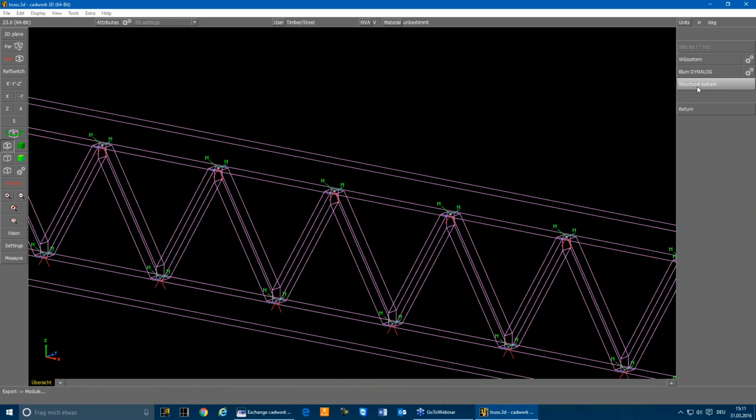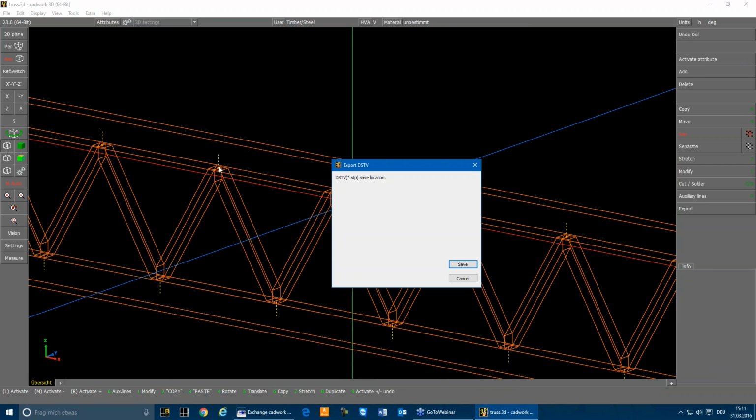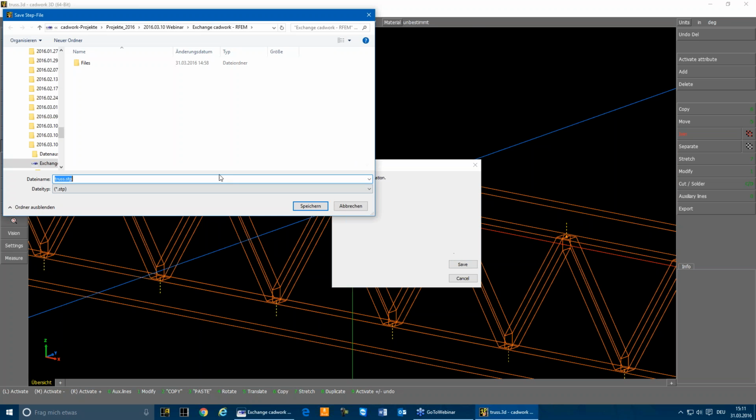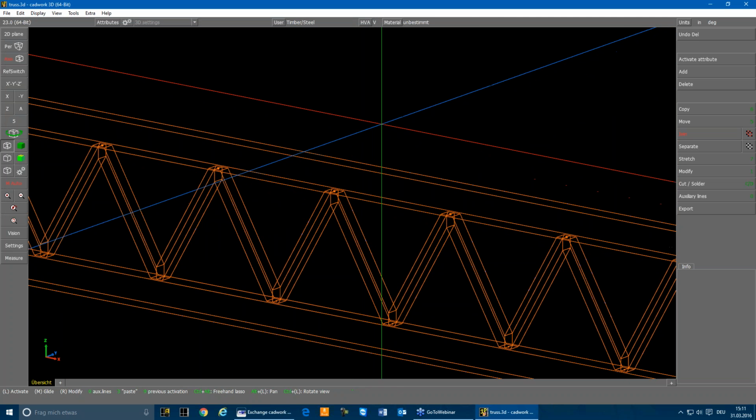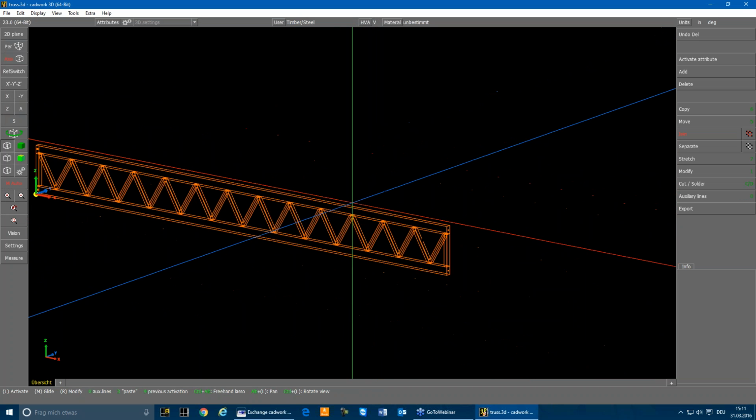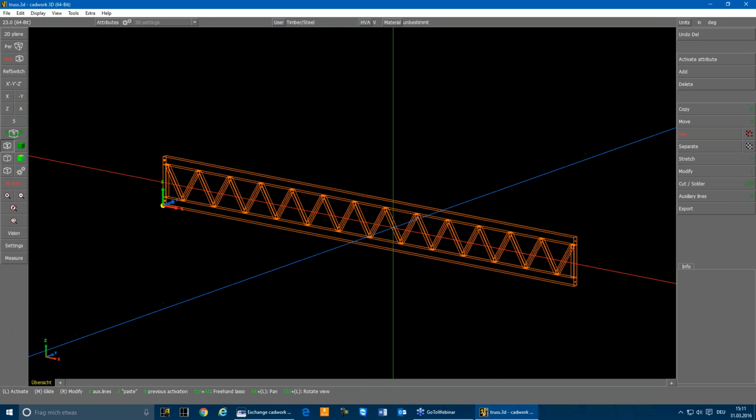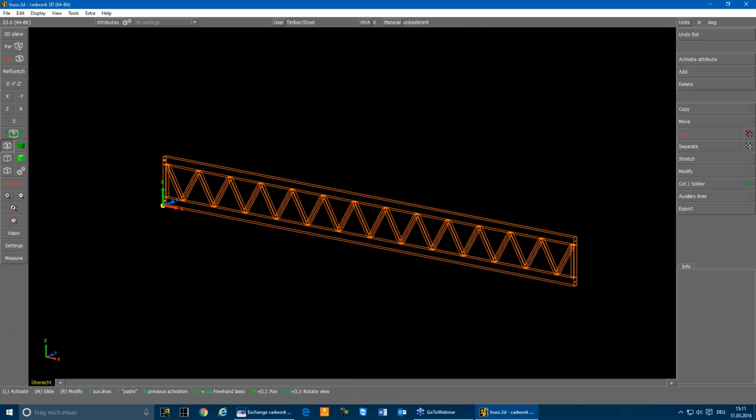Then we have an internal analyzing tool, which gets an automatic connection between the braces and, in this case, the girder. So according to the touching surface, we have this eccentricity filled with a beam or with an additional element. Then we can save this DSTV file, call it truss.stp, and that means now we have a STEP file which can be handled in the RFEM program, and Bastian will now show you how to do that.